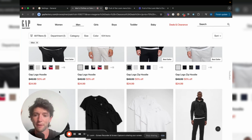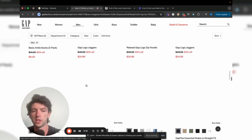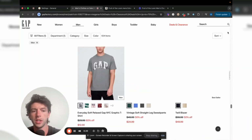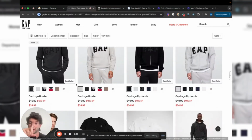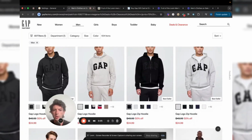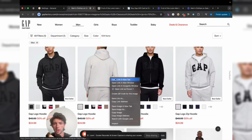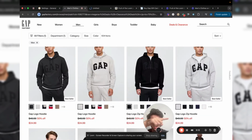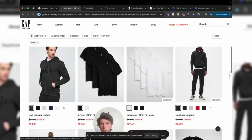And the cool thing about Gap Factory is we talk all about these tips and tricks I have up my sleeve. These prices of 25, there's also this 20% code at the bottom of the screen here that we can go ahead and use furthermore. We can stack on with these prices here, so we can actually take this down to like $20, and there's discounted gift cards too. So obviously I'm not going to open up duplicates here, but we can see getting that below 20. I think I could see that selling for 40 plus right here. Same thing with these guys right here. We'll go ahead and open up those bad boys as well here, right?